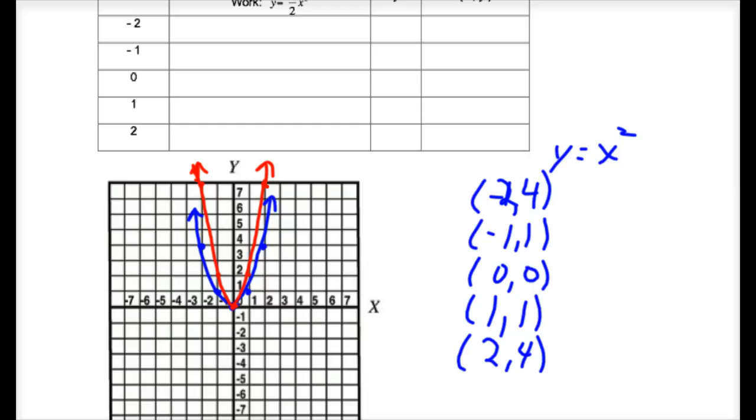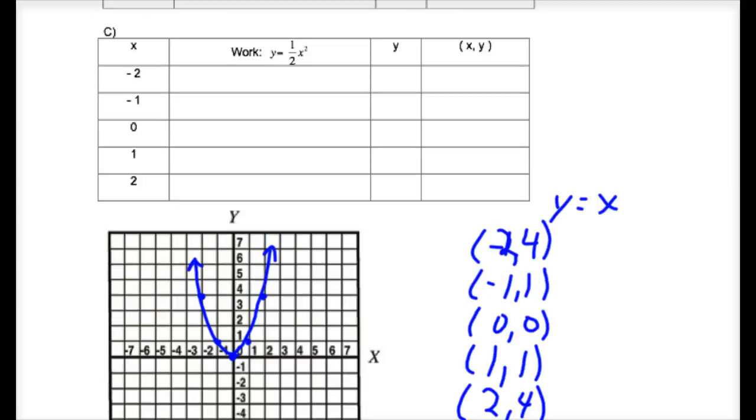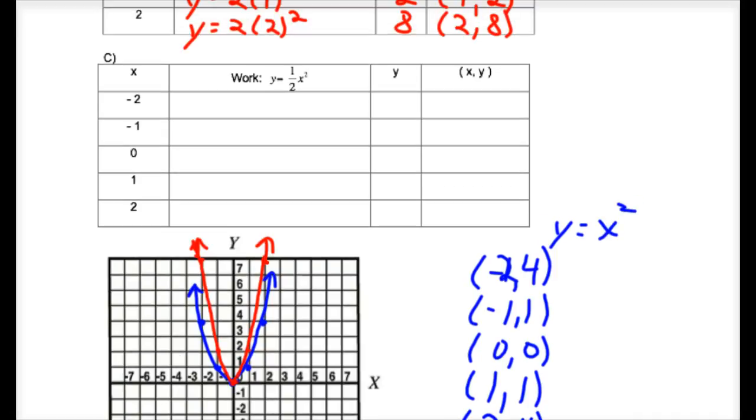What if we put a half in front of the x squared? What do you think is going to happen, people? Divide by 2. Do you think it's going to get even skinnier, or do you think it's going to get fatter? Fatter. It's going to get wider than the parent function. Okay, let's do this one. This one's a little tricky because they got a half, but deal with it. What's half of 4? 2. Negative 2, 2 is on the graph. Now, this one's going to work out to be a fraction, but we can do this.